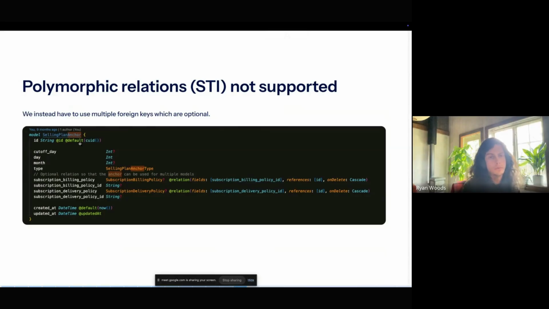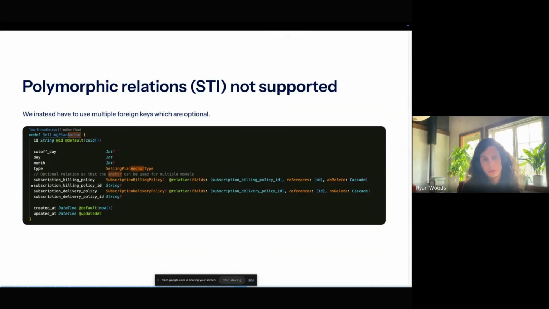For example, we have this selling plan anchor. Actually, we don't use it, but we'd like it on multiple models, so billing policy and delivery policy, but you can't have just one relation and then specify what model type it belongs to. So like just have a foreign key and the model type.